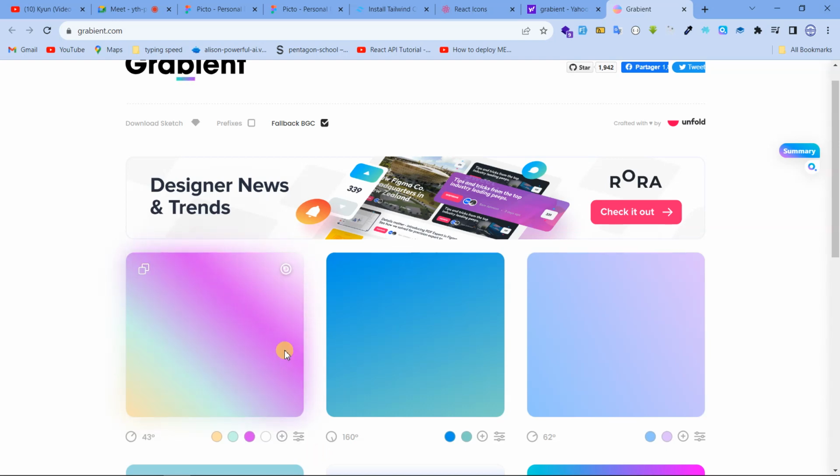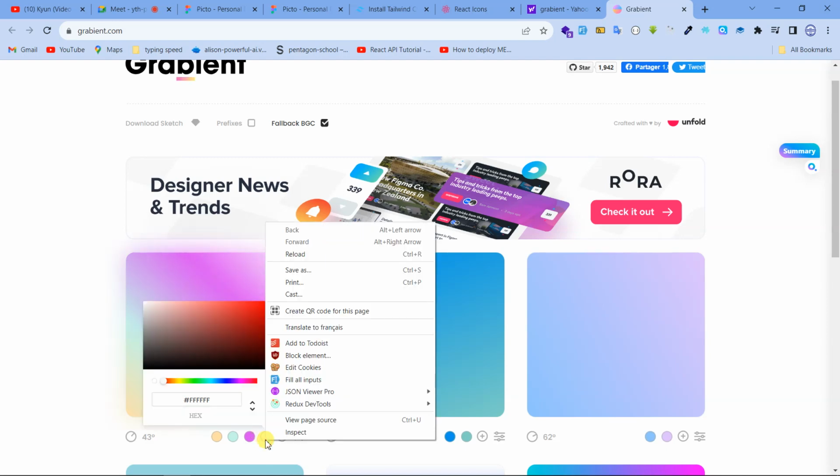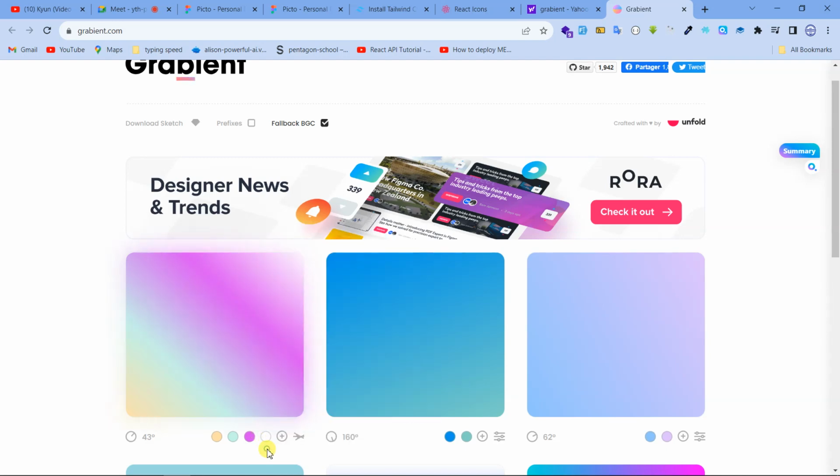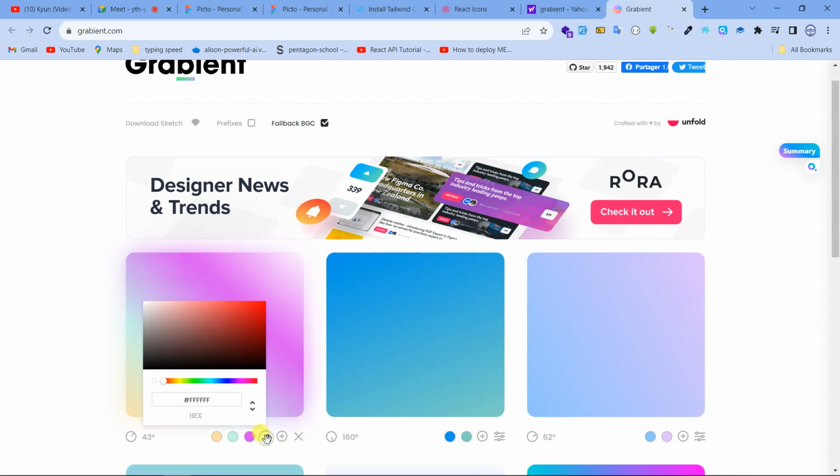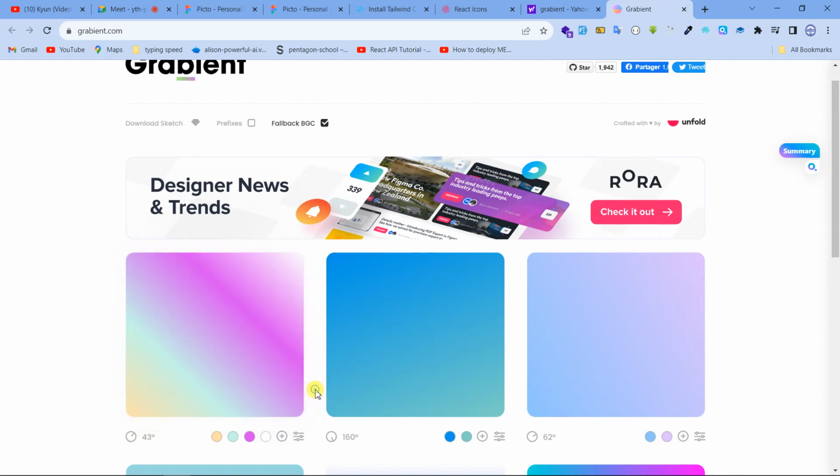Ctrl Z. Now that I've added white here, wait. If you keep on moving like this, it will change. Assuming something somewhere like this, okay?